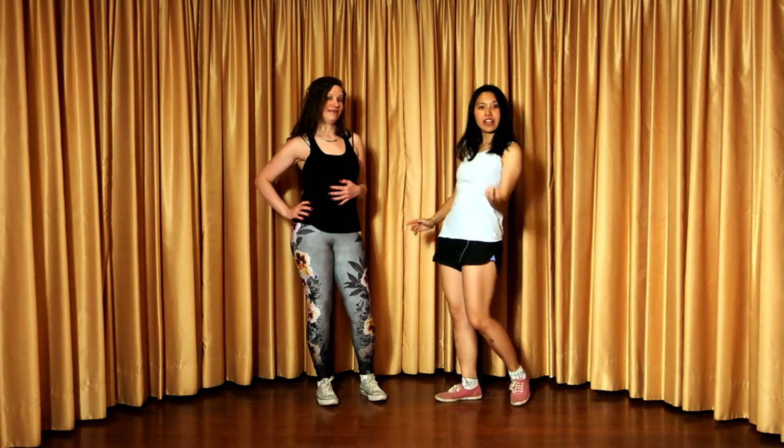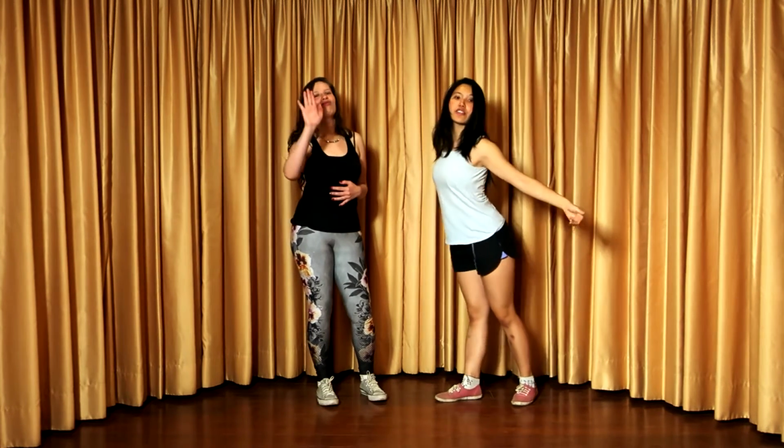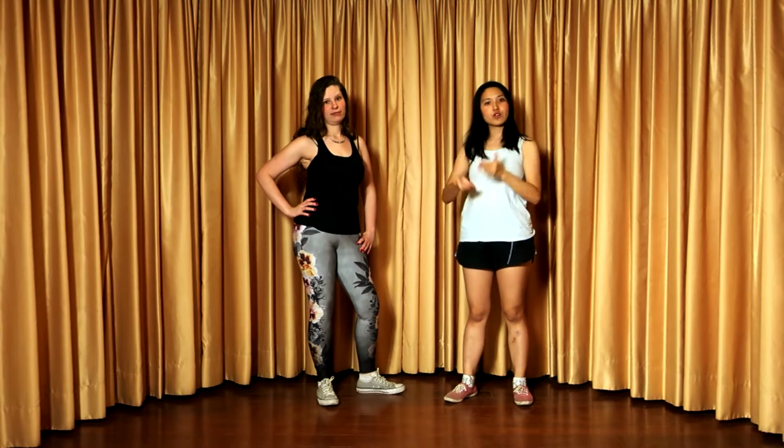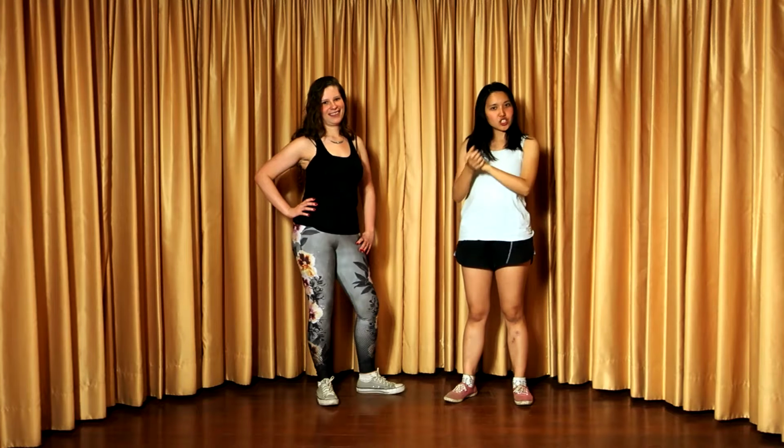Body wave and a variation snake with our partner. These both moves are very important and useful in Zouk. Okay, so pay attention to it.